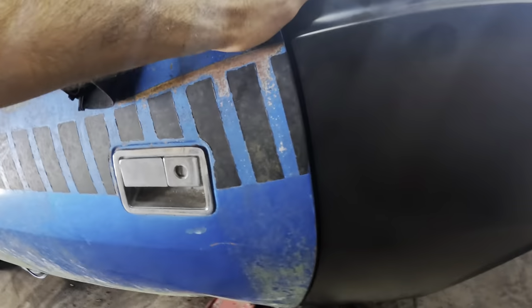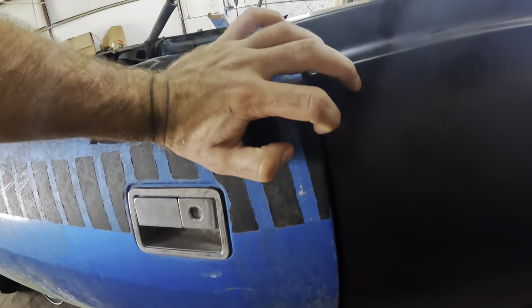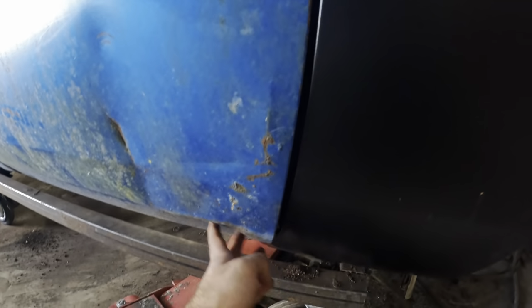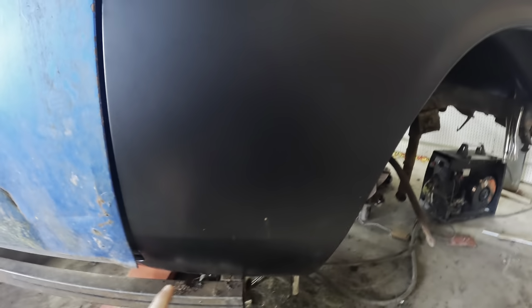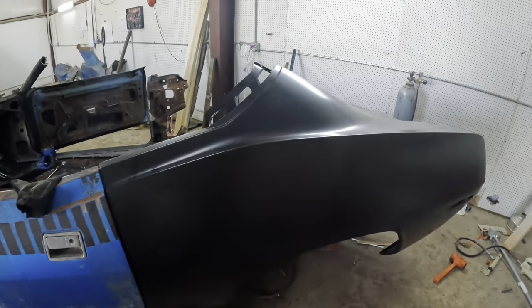Right, here's the door gap. The panel still needs to go in some more at the bottom, but honestly, that's a pretty good door gap so far. And it continues all the way down. It does start to slim in here just a little bit, and that's because this panel is not pulled all the way back to here yet. Once it is, that door gap should be consistent all the way up. This is just the test fit stage.